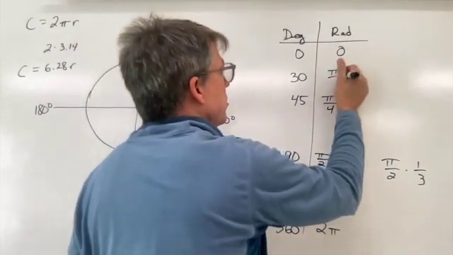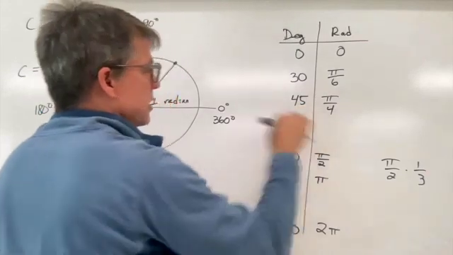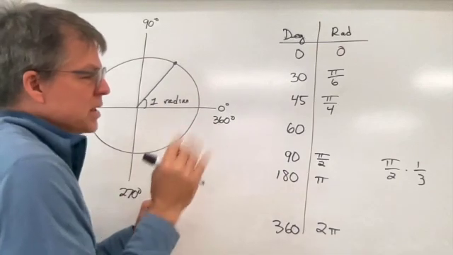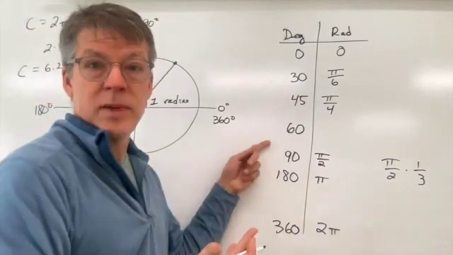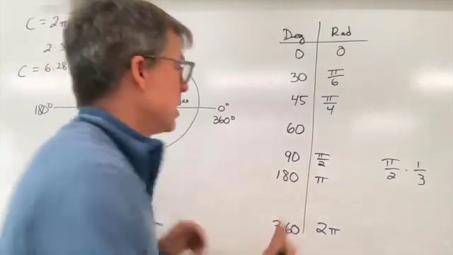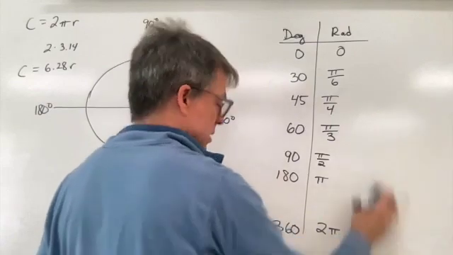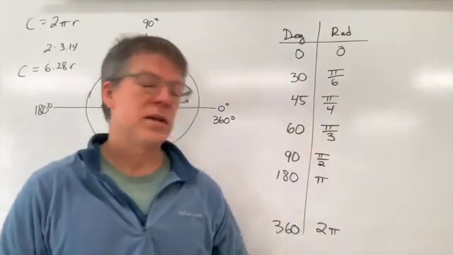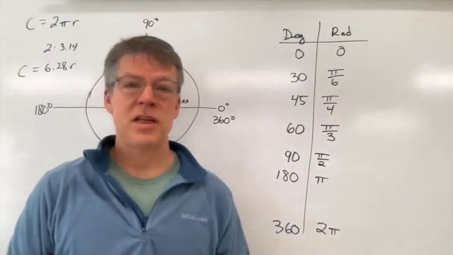So pi over 6. And then let's do 60 also, because that's a factor of 30. So if I try to figure out 60, how can I get that? Oh, wait a second. To go from 180 to 60, don't I have to just divide by 3? So if you do that with pi, you'd get pi over 3. And guess what? That's enough to get you started in calculus. We can go all the way around the unit circle, and we will, but we don't have to do it right now. So this is what I need memorized.